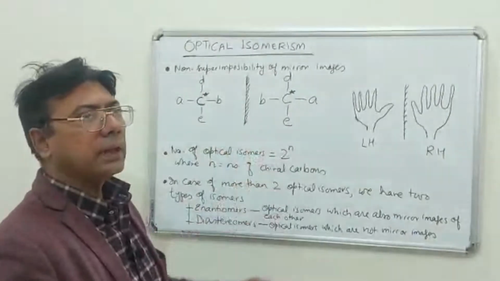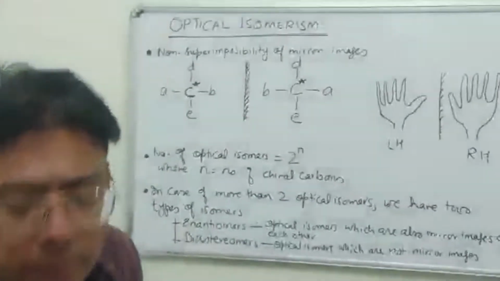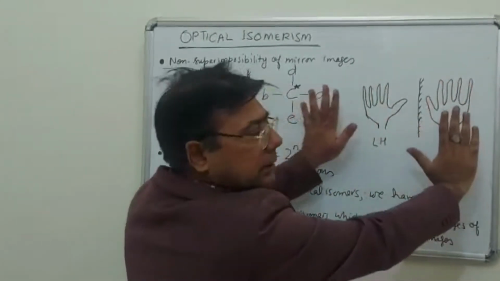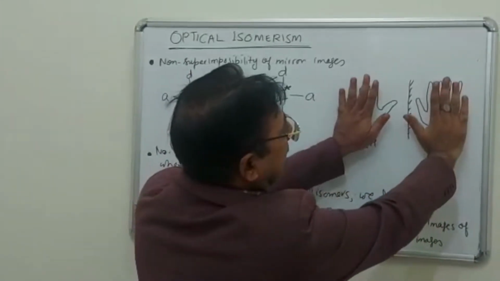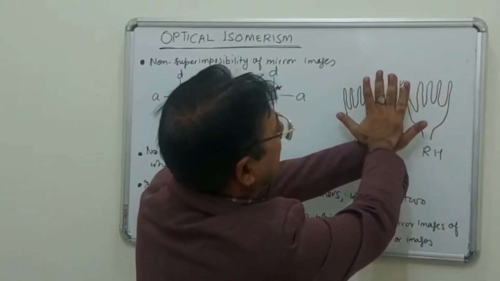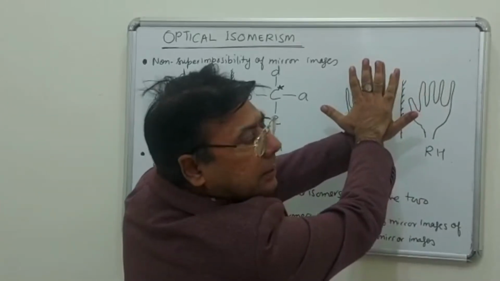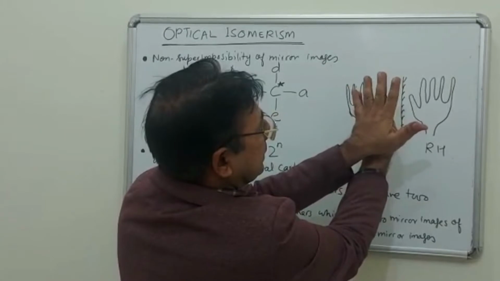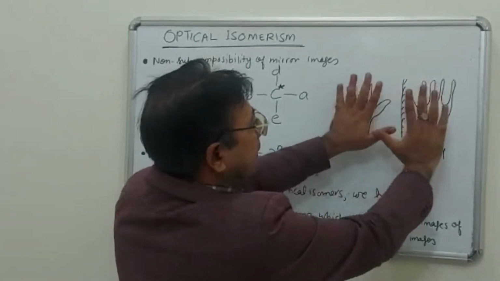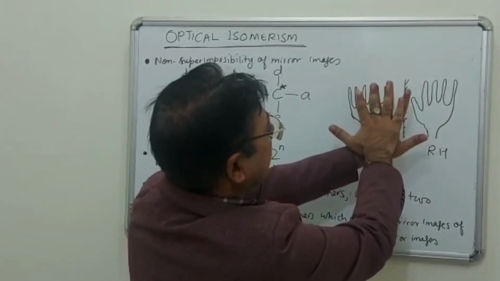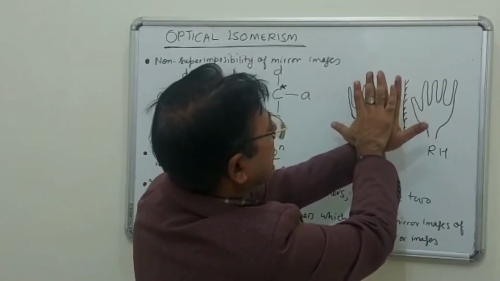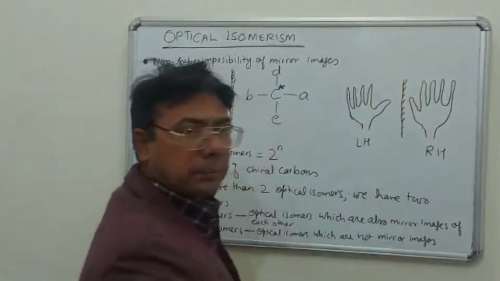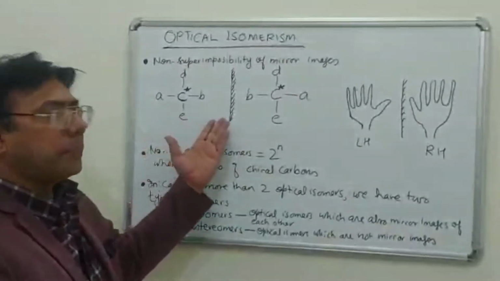When such a situation is there, you can compare it to our 2 hands, our left and right hand. As you see right hand and you see left hand, these are mirror images. These two hands are mirror images, and you can see if I bring this over this, that my thumbs point in different directions. This phenomenon is called non-superimposability. Had we been having this position, we would say that these are superimposed. But here you see that if you bring your right hand over your left hand, then your thumbs point in different directions. So this phenomenon is called non-superimposability. So in case of mirror images, these two mirror images are non-superimposable. So this is a necessary condition for optical isomerism.